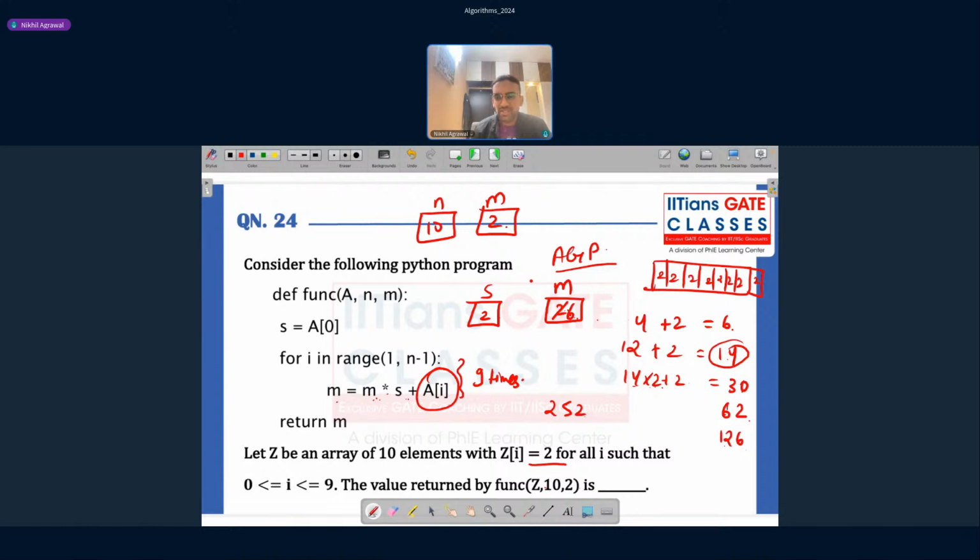Come on, students. Like this is the first iteration, third, fourth, fifth. Similarly, if you follow, you get the answer as 2046. You double and then add 2, then double and add 2. So yes, that is the case. Any doubts, students? Any doubts? Come on, your response means a lot to me. Any doubts?